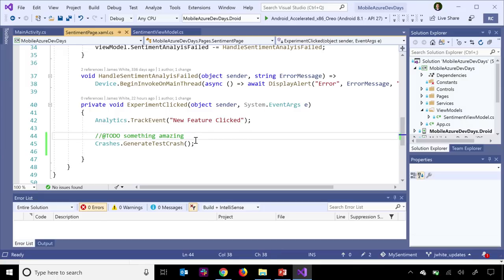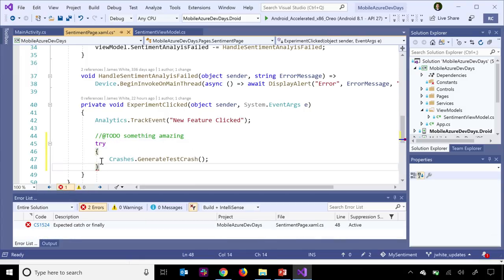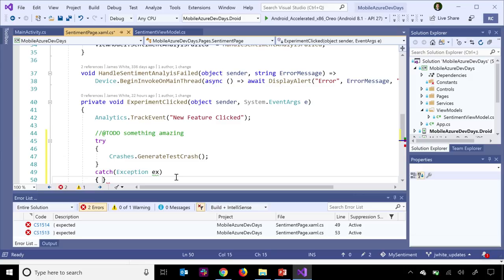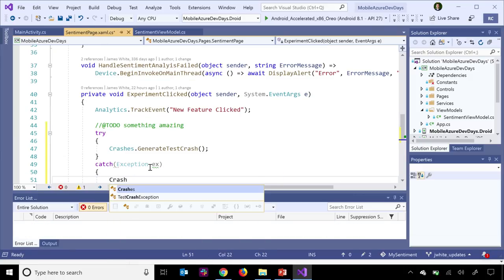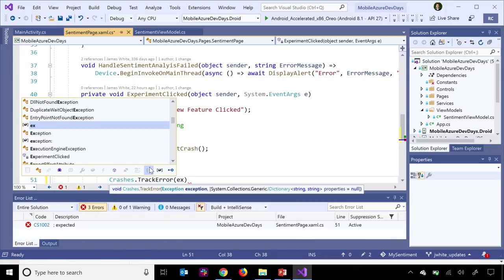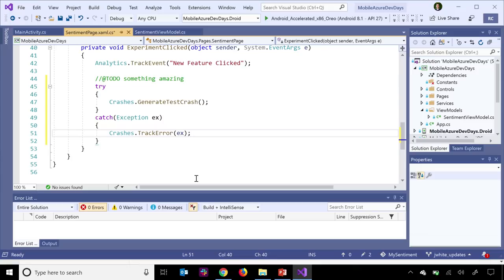So I need to do something. I'm not actually ready to implement new functionality yet, but I don't want my app to crash, so I'm actually just going to put a try-catch into my app instead. That way, things stay nice and smooth. But I do want to be able to come back and revisit this in the future. So what I'm going to do is use the App Center Crashes SDK to still track this exception. That way, I get a report of the issue, but it doesn't force my app to crash in case someone else uses this. This is just a simple fix with a few lines of code, but I'm good to go.